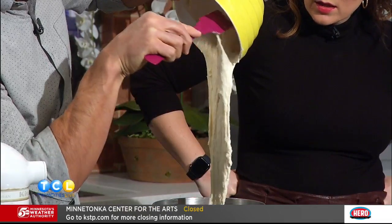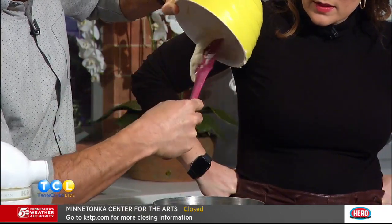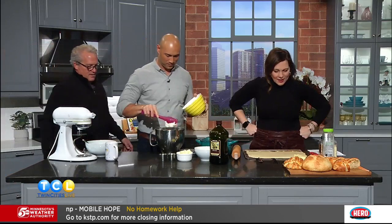We're going to add more. That's half. That's just kind of our sourdough starter part. Sticky. Look at that. It really is a different kind of dough. This is an interesting method. I'm very intrigued by this.